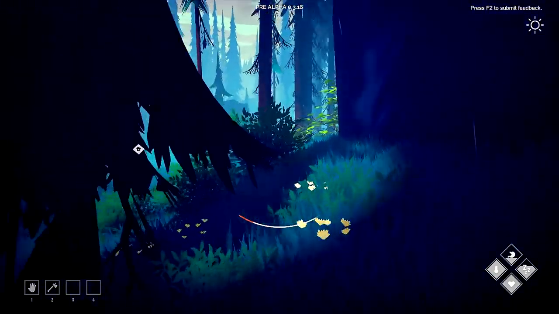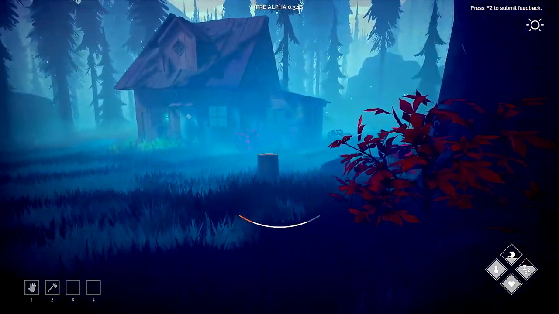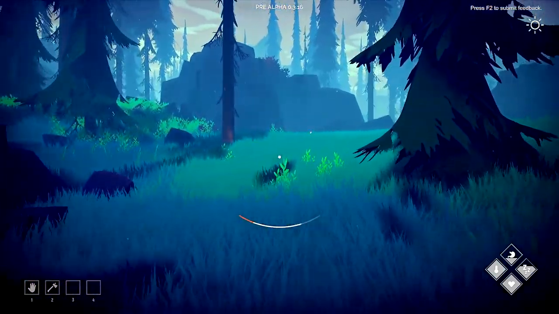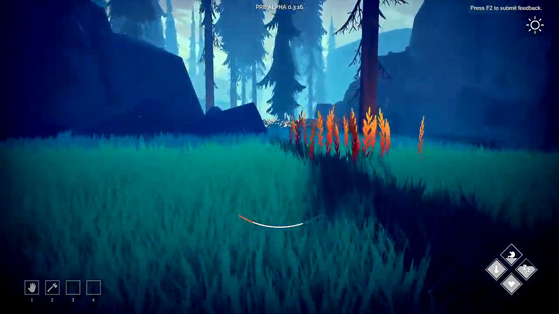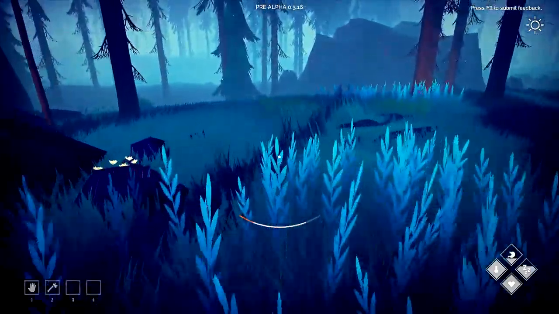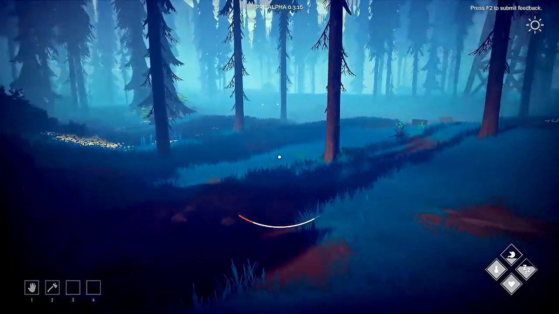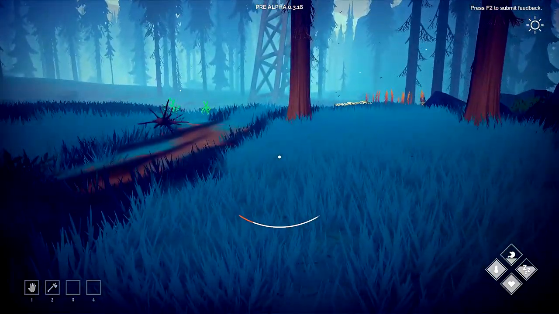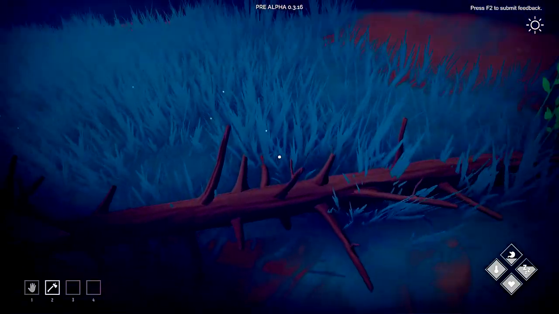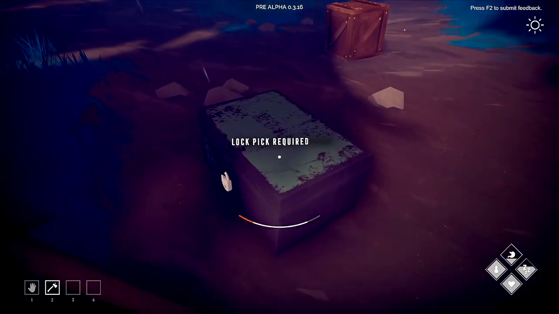Well, I tell you what, let's go to the one right behind the house and use the axe and break the boxes open, because it's closer. Which is right over here. Raining. I wonder if you can use the axe on this. No. Lockpick.